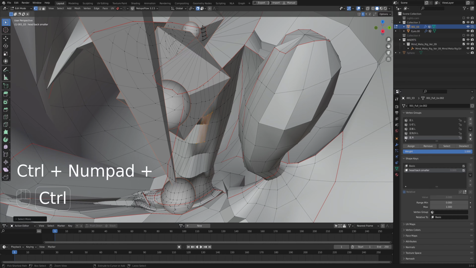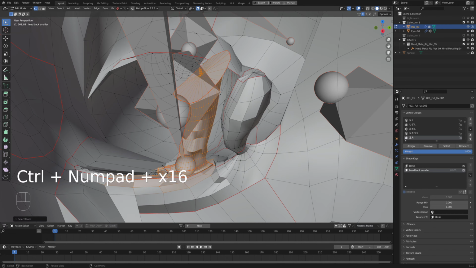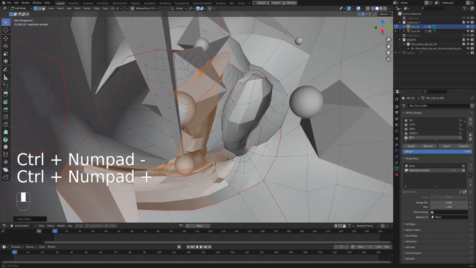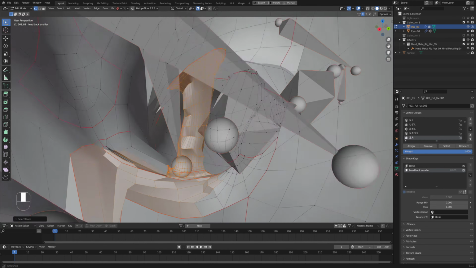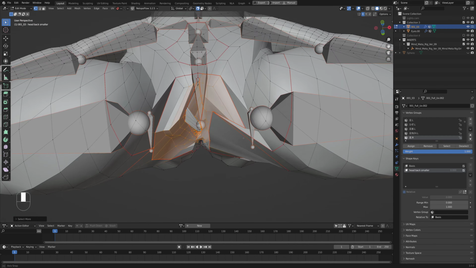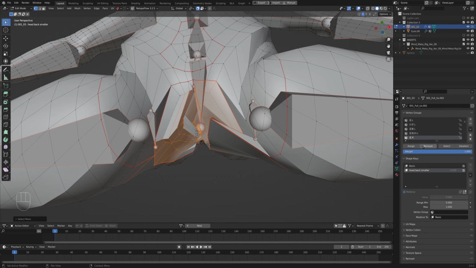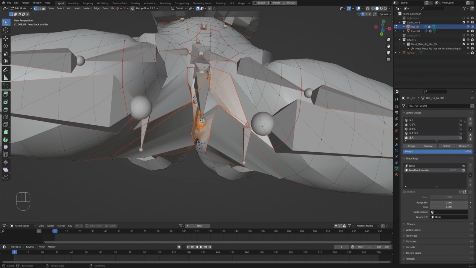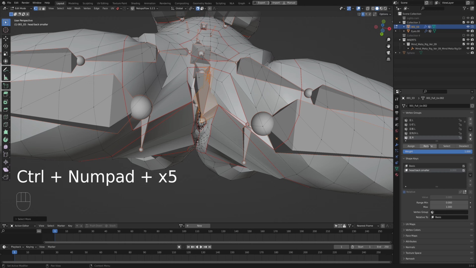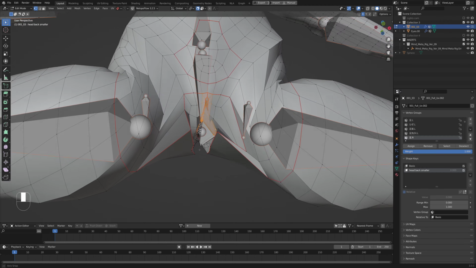I want to do the same thing for this one. And all the way to our seam line, which is going to be there. And remove. Select those. Those two got missed. Remove.